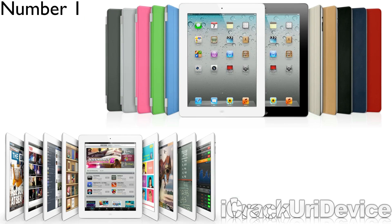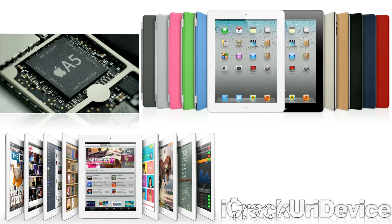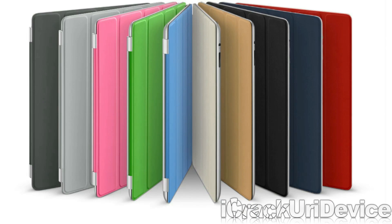To get things started, we have the iPad 2. It was released in March of 2011 and it features a 1 GHz dual-core A5 processor. It has 512 MB of RAM and it comes in 3 different capacities: 16 GB, 32 GB, and 64 GB. This was a pretty big revision over the first iPad, considering it's faster, it offers two cameras, and Apple introduced a Smart Cover, which was a new way to lock and unlock your device while also somewhat protecting the screen and keeping it free of debris. So the iPad 2 definitely made the list and it was one of the most anticipated products in 2011.